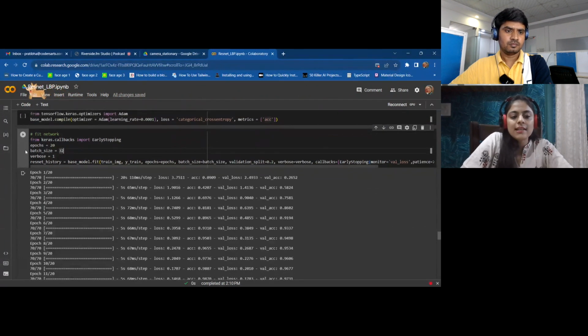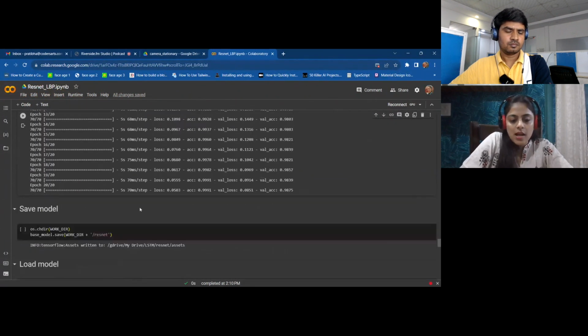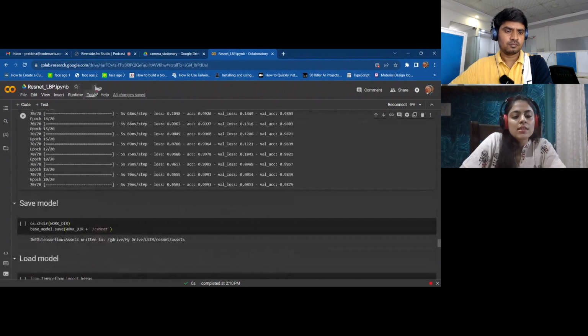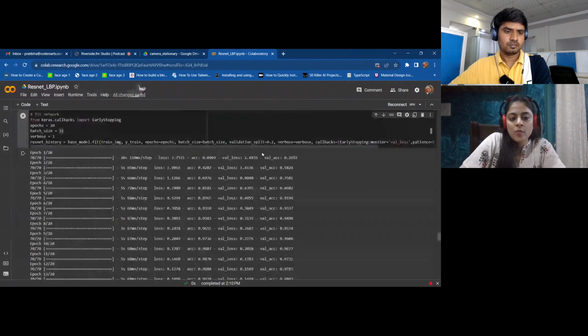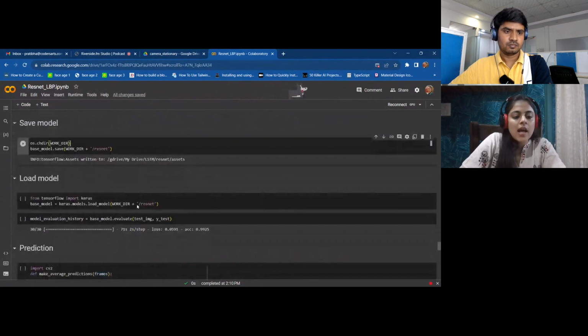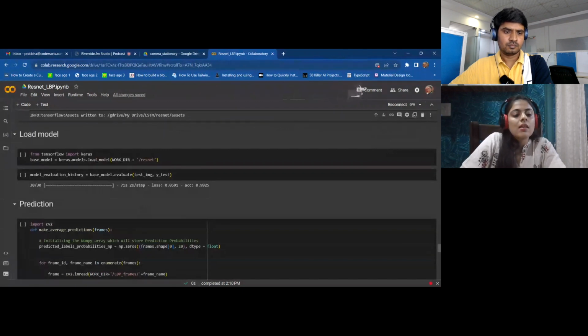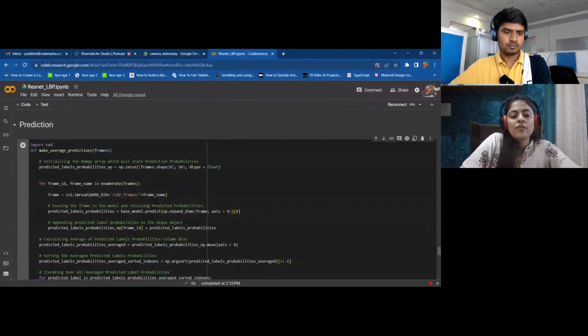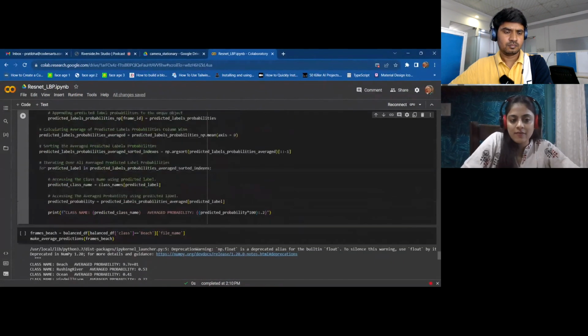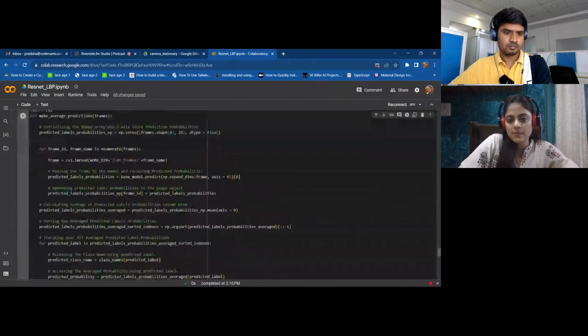Then we just set the epochs and batch size and train the model, and we can see that the accuracy was 99% and validation accuracy was also 98%. So the model trained really well. So this is the training of the model ResNet 50. After that, we have just saved that model and we load it for making the predictions. Since the data is in the format of images, the prediction is also going to be the same way. We are just going to pass in the frames in here.